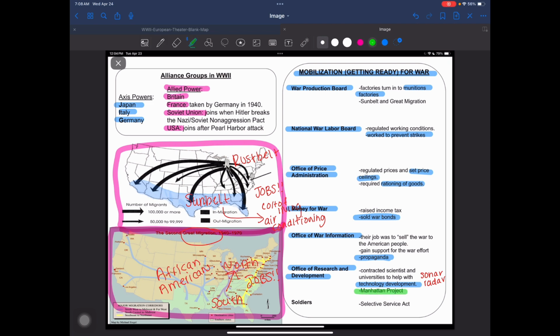The Manhattan Project. The Manhattan Project was a top secret project that FDR is going to initiate after receiving a letter from Albert Einstein. And this is going to be a project to develop a weapon of mass destruction called an atomic bomb. And of course, the lead scientist in this project was Robert Oppenheimer. And then obviously, the same thing that we were already doing because we started this in 1940, our first peacetime draft, is we're going to recruit soldiers through the draft.